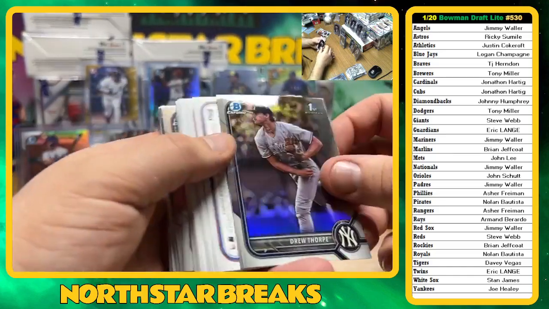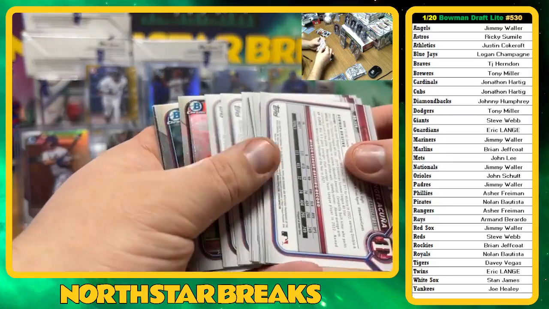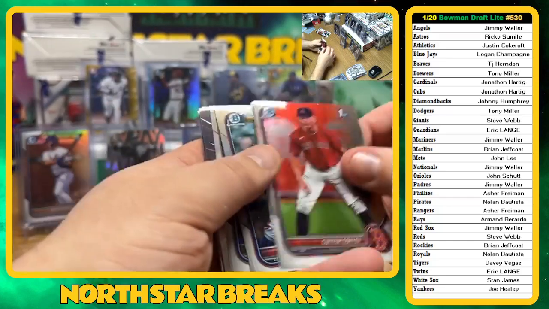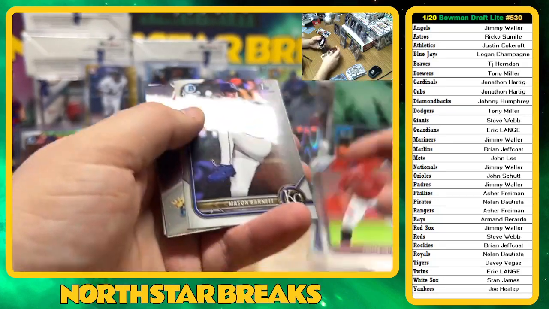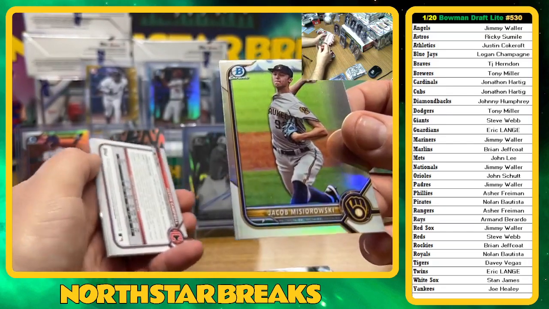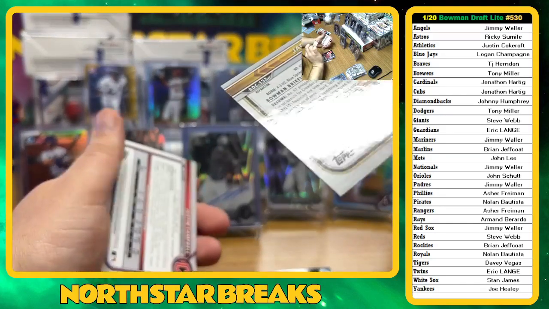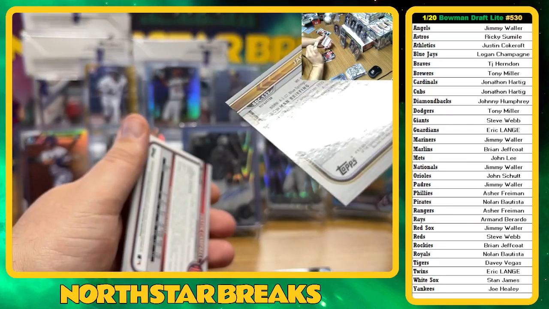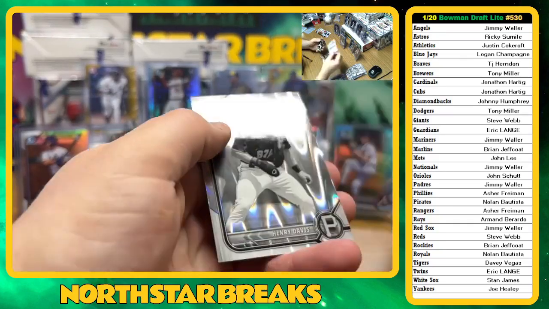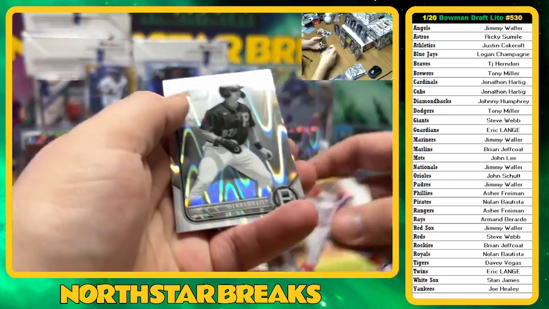Vaquero. Drew Thorpe. First refractor for the Yanks. Coffee, McKenzie. Barnett. Romero. Mizorowski. Mizorowski, he sounds like he's from Milwaukee. Definitely Polish, though. Round two. Henry Davis. Pirates.